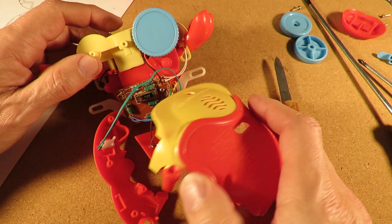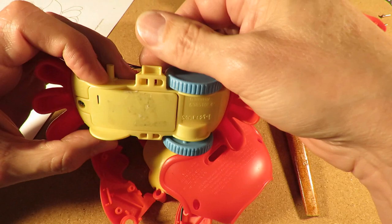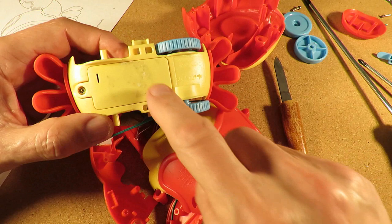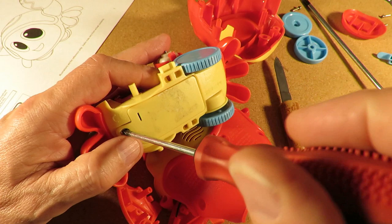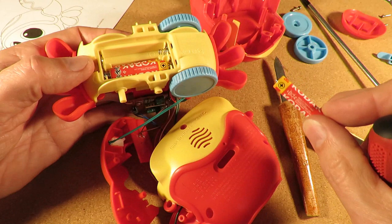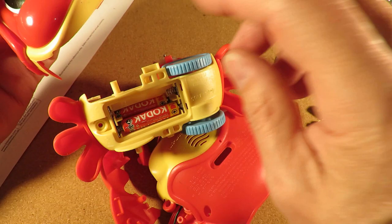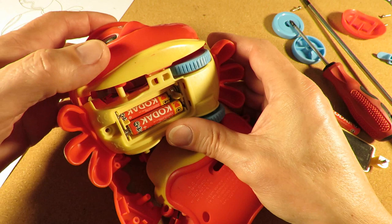Piece is there. So this is the piece that was on this side. There's a screw there that clips under there, but I couldn't see. Ah, I know how we could have got to that screw. I bet if we took the batteries out. Is it under there somewhere? No. Well, how on earth are you supposed to get to that screw? Maybe you don't. That's sort of clipped under there.